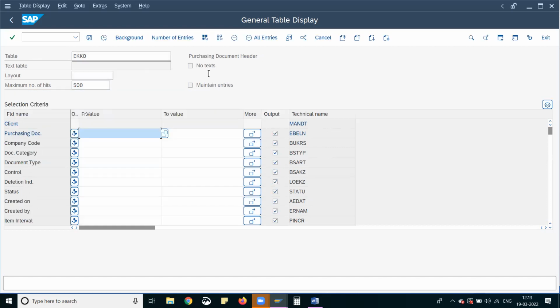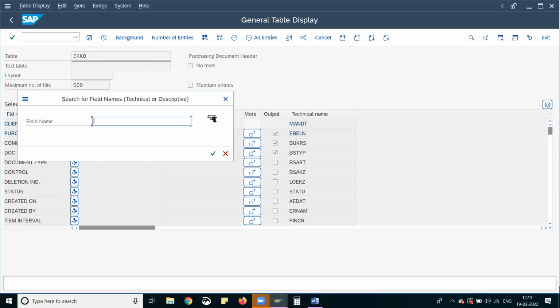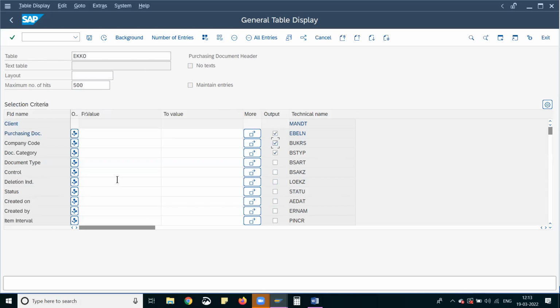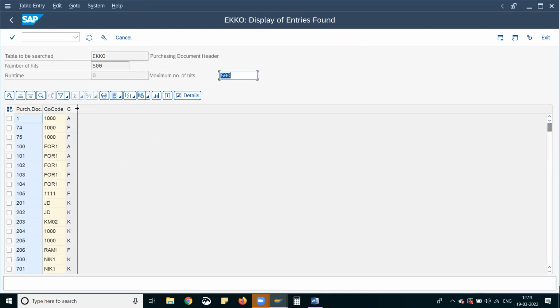Okay, I'll be choosing this. I'll just unselect all. I'll choose only BSTYP and EVLN and company code. Okay, these details I'll just select, and any item level field I want, I can take also. Material I can take. Material will be in the, sorry, EKKO. It will not be there, then EKPO. Sorry, EKPO. It will be there. I'll just show you one example. When I execute here, this will give all the entries in the system which have this category.